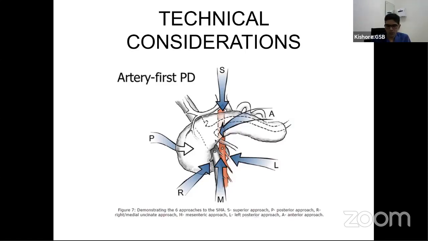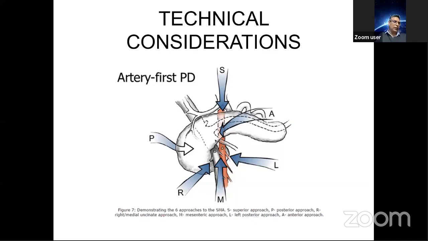The same scenario where you mentioned a replaced right artery, again, a posterior approach may help, because if it's coming off the SMA, you can see and trace the artery and see if it is separable from the tumor. Sometimes, if you've not carefully looked at the CT, the artery may actually be coursing through the tumor, or it may be coursing through the head of the pancreas, but away from the tumor. So you might have to do an arterial resection there sometimes. So I think in those instances, an artery first approach, a posterior approach specifically, may help. So these are my viewpoints.